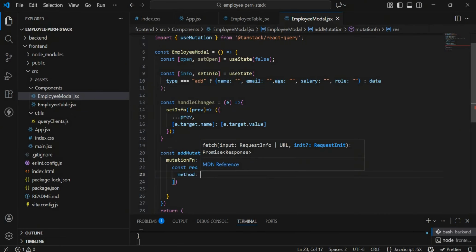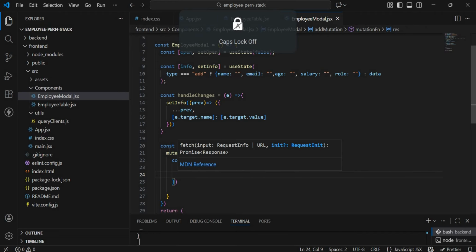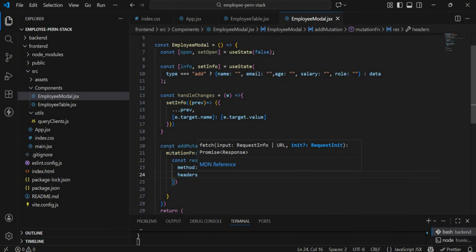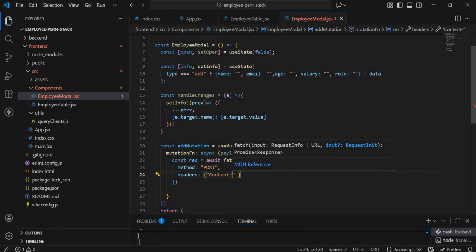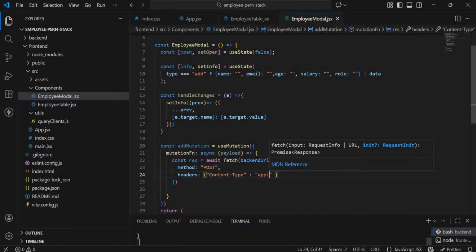Then we'll add a comma, then we'll have headers, open curly braces, and pass Content-Type, and this is going to be application/json.